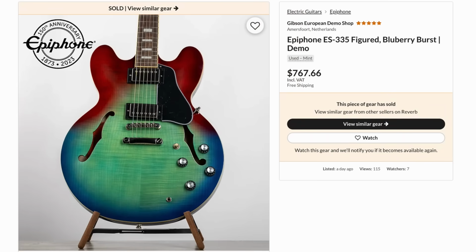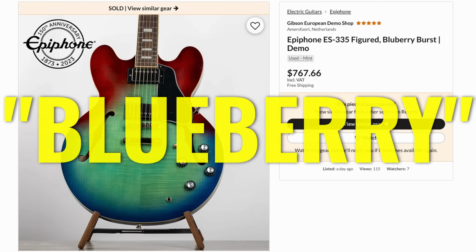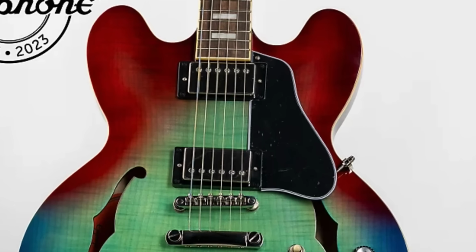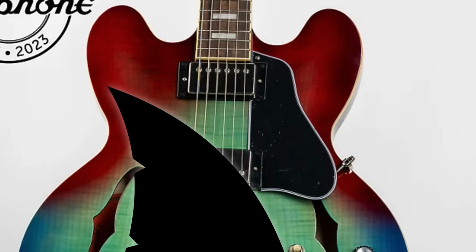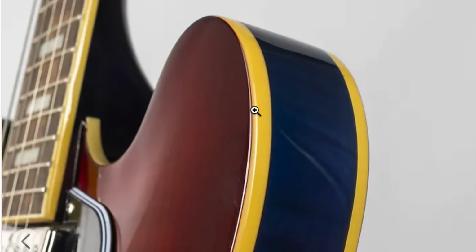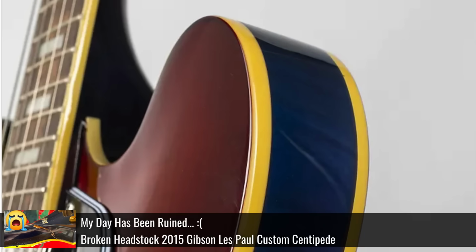Then they also had this weird looking blueberry burst. Yeah, this is one of those finishes you just leave to Gibson USA to do. It looks more like blood in the water burst to me. Maybe you could call it shark burst. Although the side profile shot of the blue, yellow, red reminds me of the Centipede burst Les Paul Custom.